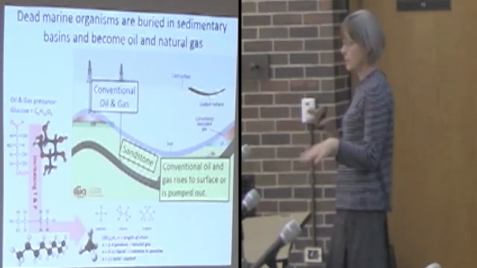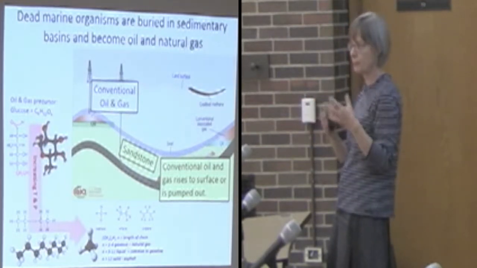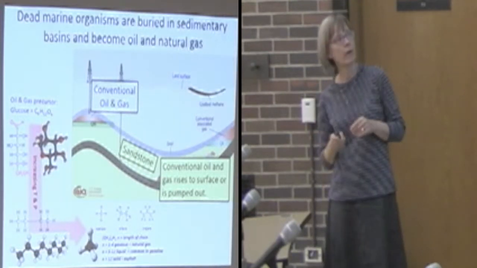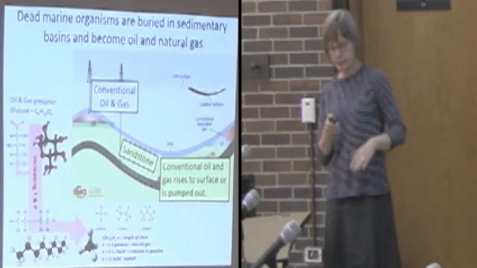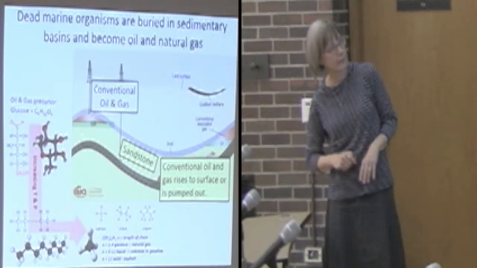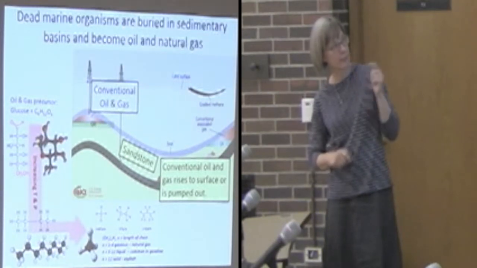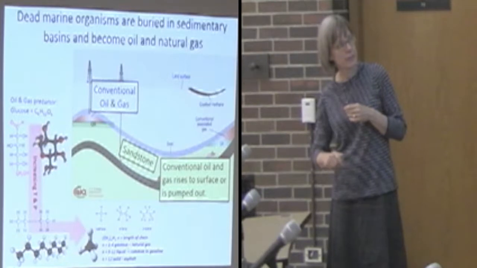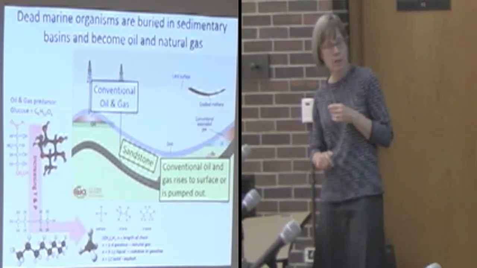So at the same time that the plants, and actually before and up until more recent times, both things have been going on, not just 300 million years ago. But out in the oceans, the dead organisms were dying and sinking to the bottom and getting buried in sedimentary basins. And a sedimentary basin is shown up here in a cross-sectional view. So here's a layer of sandstone, and this black layer below is shale. Okay, and this is some kind of shale up here.